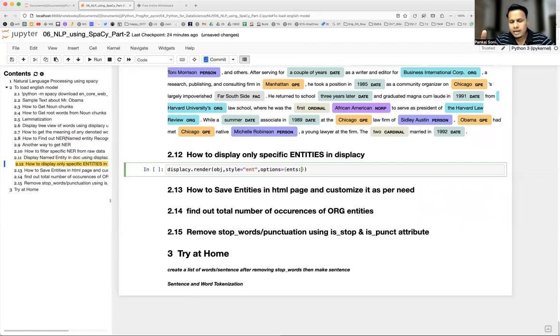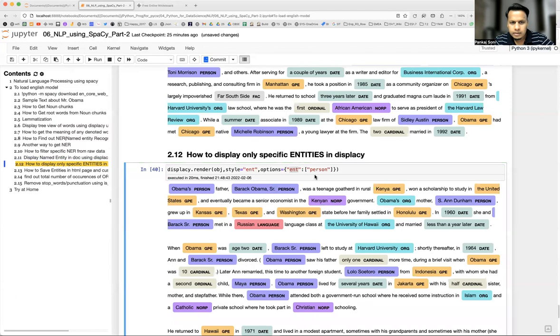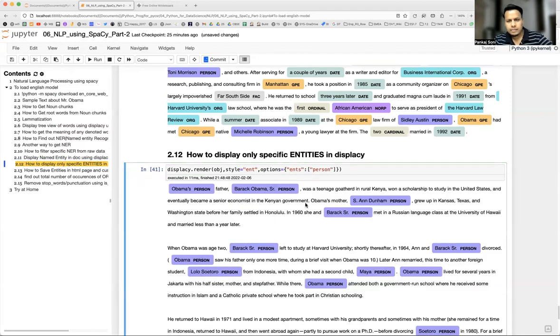Okay, it can have so many different kinds of keyword key and value pairs, but I'm just interested in ents now, and it will take a list of all the entities which you would like to mention. So this is not case sensitive, you can put in any case. Yeah, so remember that ents stands for entities.